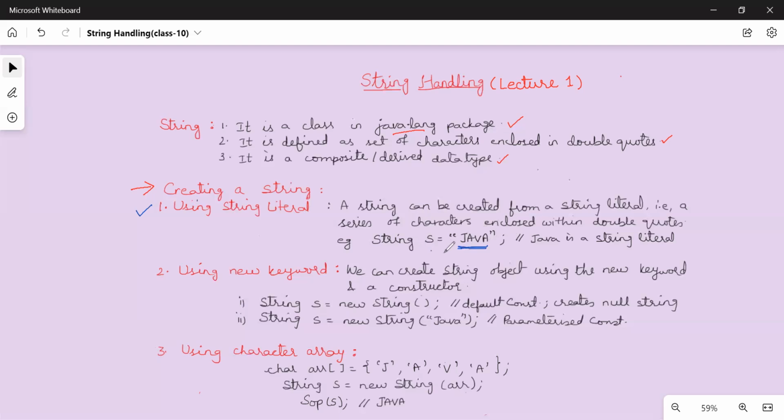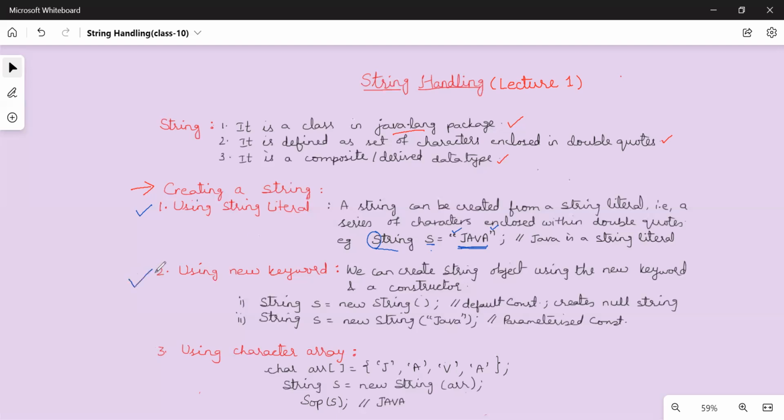Only thing you need to remember is the group of characters of the string are to be enclosed within double quotes. So you need to put the string within double quotes and assign it to a variable of type String. Make sure you write S of String as capital because it also denotes a class name, and as per the conventions, all class names begin with a capital letter. Okay, so that is the first way of creating a string.